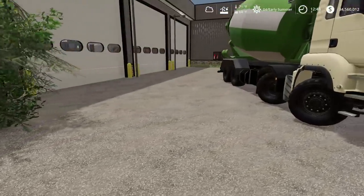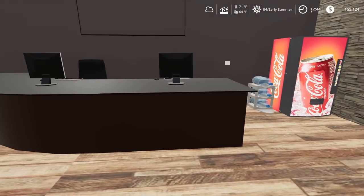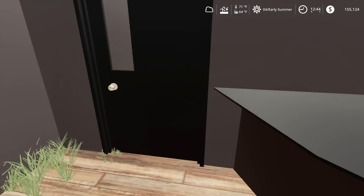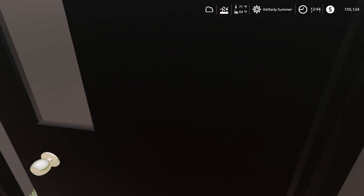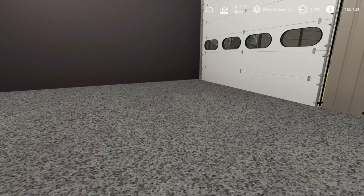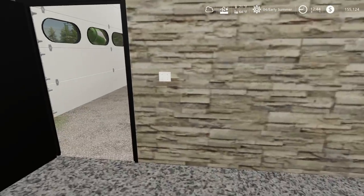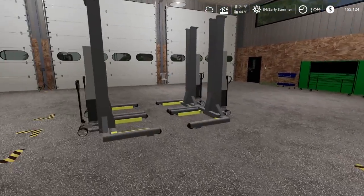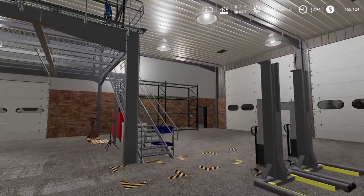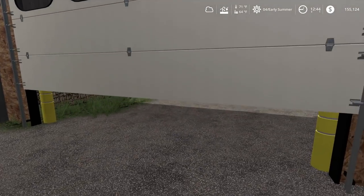But this is a major upgrade. So it's built, our new dealership. So I do have a few more things to work on. I got some grass in the building there. A little bit of annoyance, but I got the bays open here. Lights work. These big bays got a little bit of grass in there, but we will be able to service our customers very easily here.